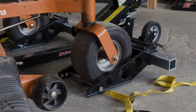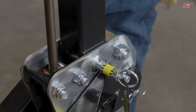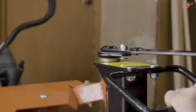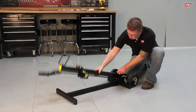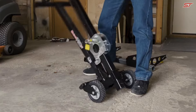Using the lift is incredibly simple — you can raise your equipment with one hand or even power it with an electric drill for added convenience. When you're finished, the MoJack folds compactly, taking up minimal storage space. If you own a riding mower or other outdoor equipment, the MoJack Lift is a smart investment that saves time, reduces effort, and most importantly, helps protect your health.